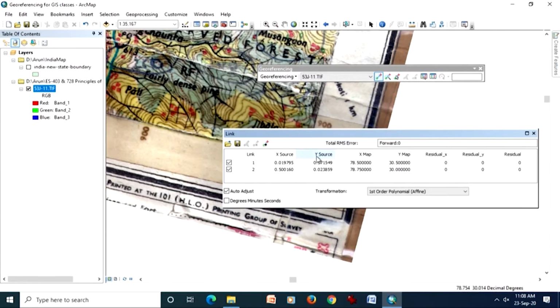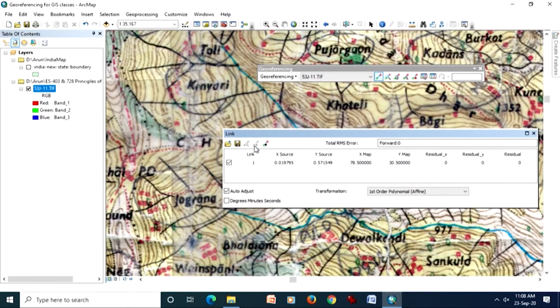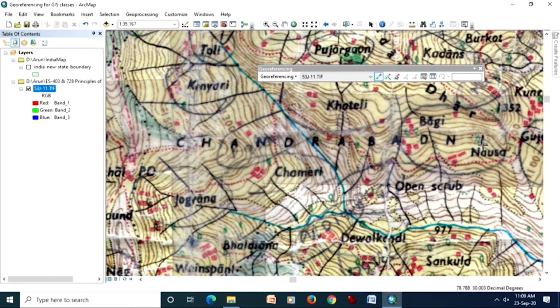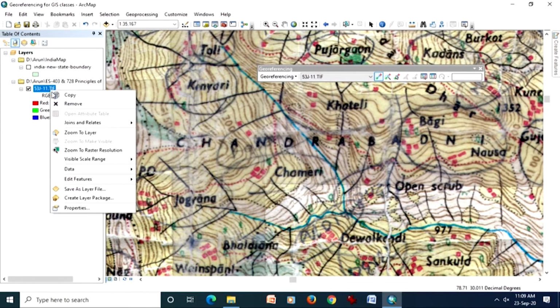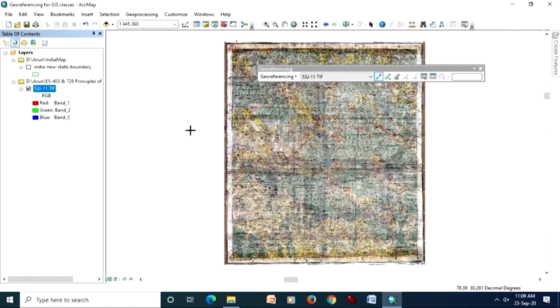So, what I will do, that is good that unintentionally this mistake has happened. Now, I want to remove this point. So, I want to remove this point, which can be done like here, delete the link, and I will recollect it, no issue. And this is a sort of iteration process, and we keep doing it till we get the satisfactory registration. So, after this again I will collect more properly for this one.